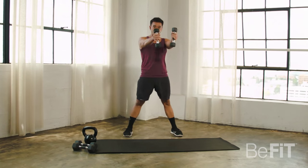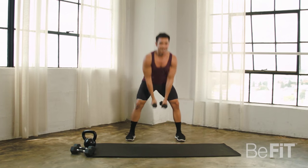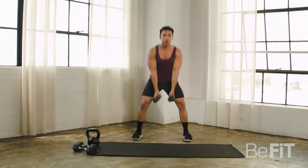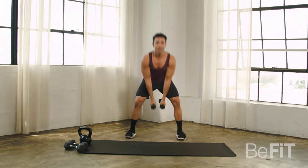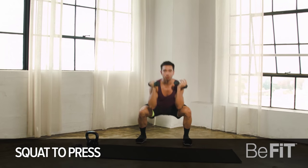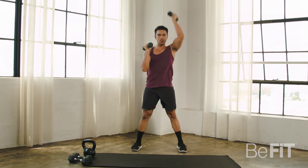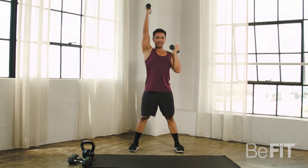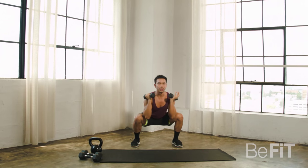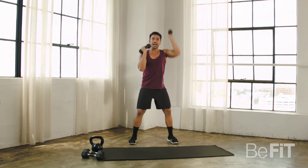In about 10 seconds, we're going to wrap those weights onto our shoulders. 5, 4, 3, 2, rack those weights around your shoulders, drop down, single arm press. Drop down, press. Down, left, down, right. Down, left, down, right. So make sure you inhale on the squat down, and then exhale as you drive up.